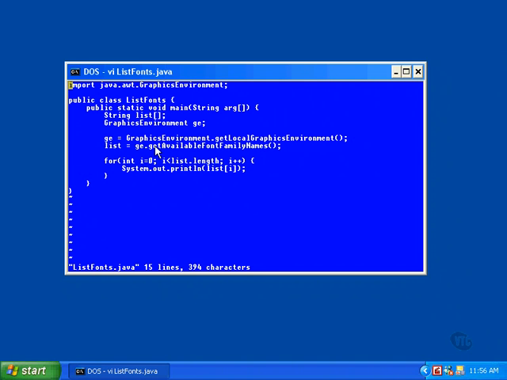A class by the name of GraphicsEnvironment has a method named getLocalGraphicsEnvironment. Now this method is static, just like the main method is static in classes that can be executed by the Java virtual machine. That is, the method exists in the class file and can be called directly without first having to create an object of the class. This method returns a graphics environment object that contains information about the local graphics environment. You don't have to bother with the graphics environment class very often, but we want to get a list of the fonts, so we need to go here because that's where they're stored.